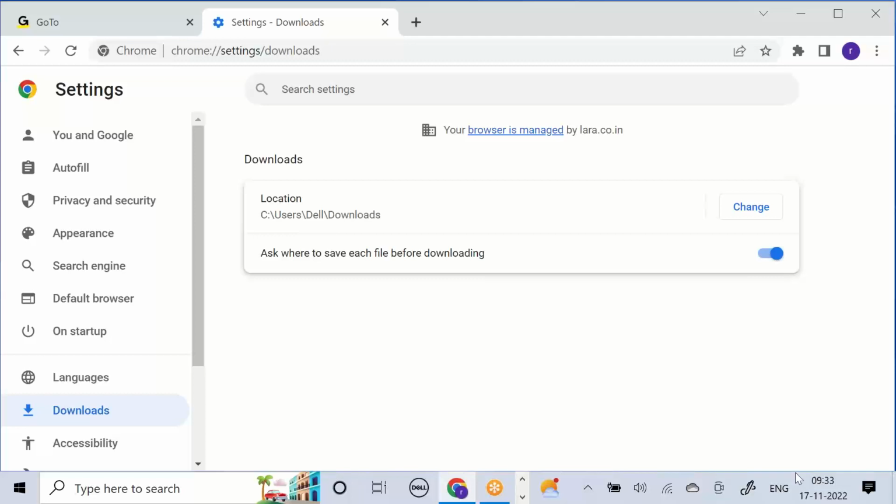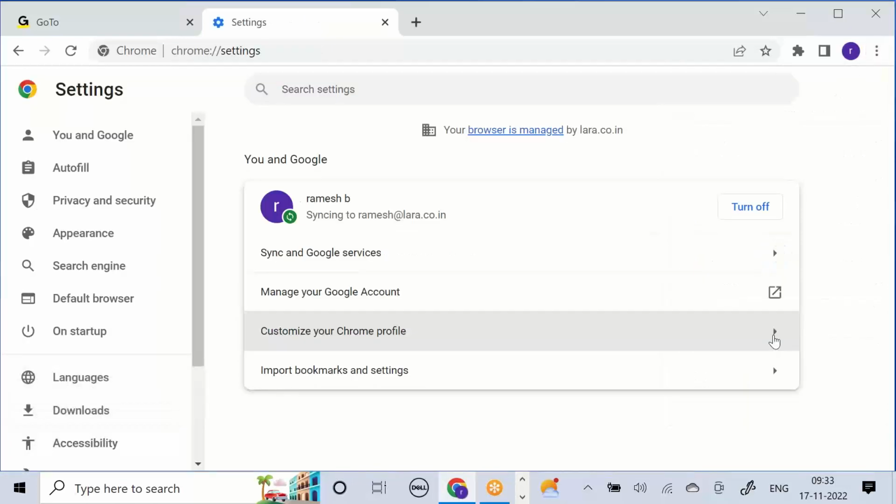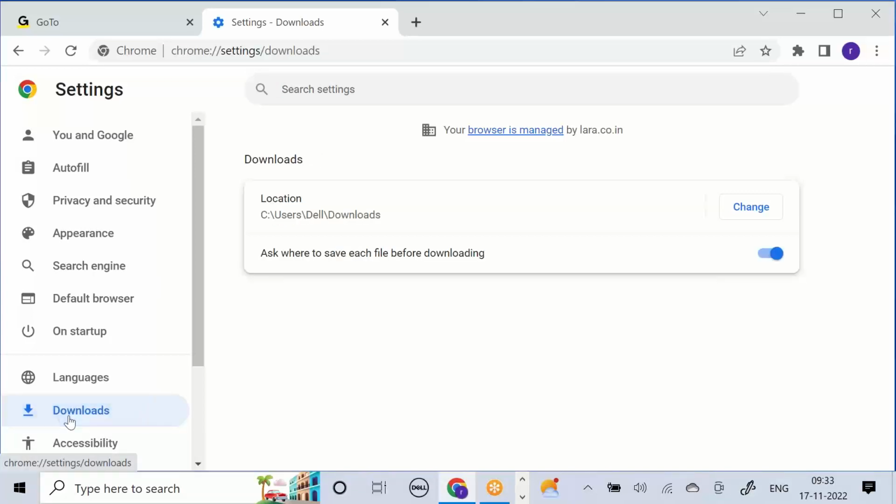Everybody, enable this radio button. I'll show you once again. Right top, three vertical dots, settings. Under settings, you can see downloads.